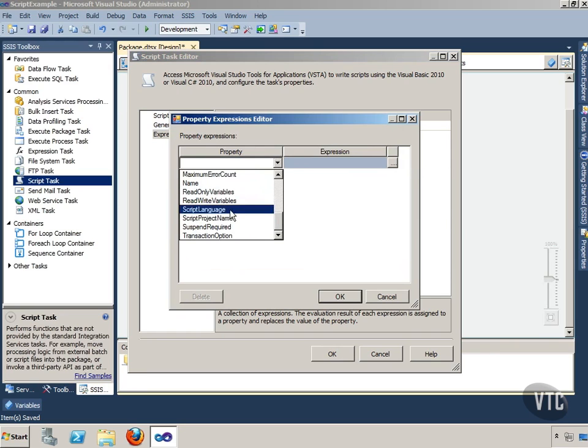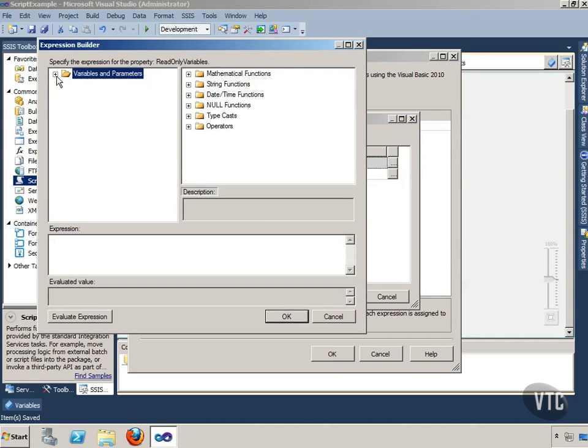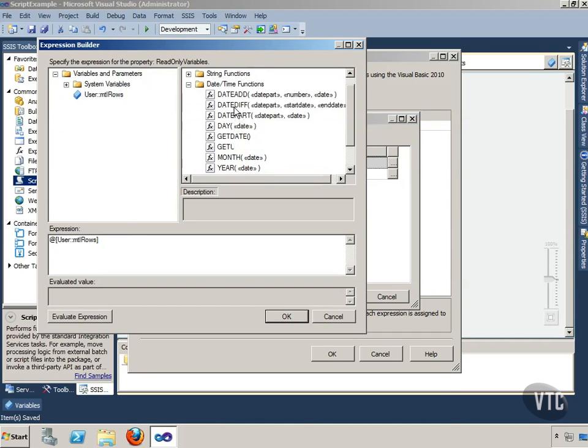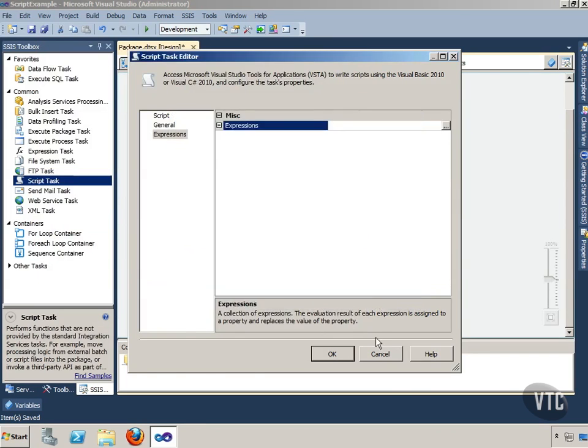But then notice I can go into my read-only variables and start to work with expressions here, and I can go into my variables, grab my user MTL rows, and make it part of an expression here. And of course have all kinds of pre-built things to help me here. Notice date add, date diff, and I can drag this stuff down and put an equal sign here and so forth. All right, so lots of things can happen here. I just wanted you to see this. I'll delete this one.